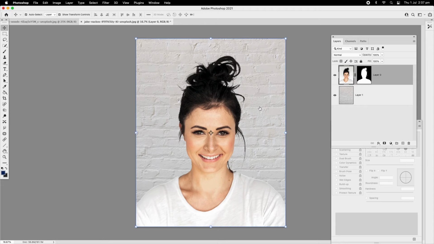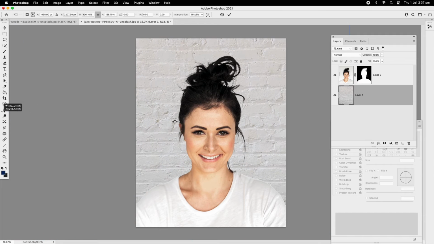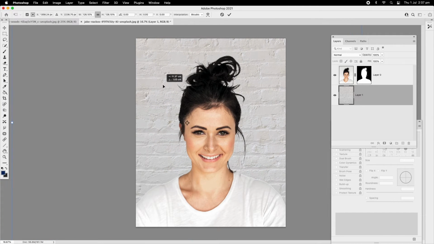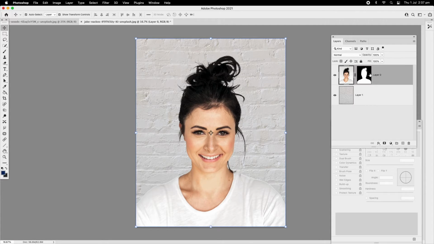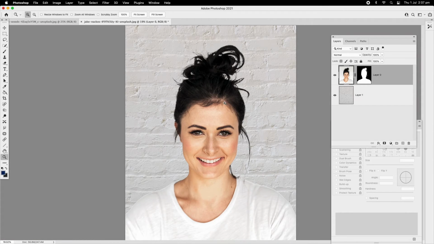Those bricks, they look okay size wise. I might make them a little bit bigger. Yep, that looks good, something like that. That's fine. Okay, now with the layer of her, as you can see, the select subject has done a really good job getting rid of that background. How good's that? So we're not going to have to go back into that and change it and do anything.